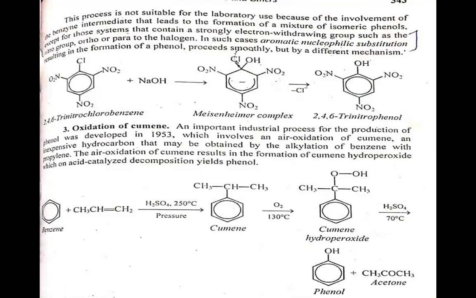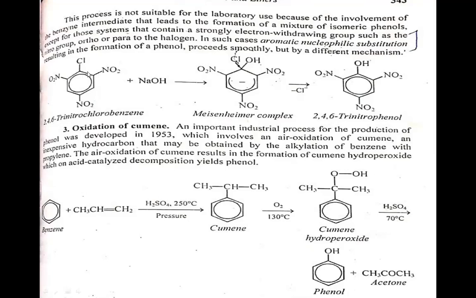Now, the nitro group is a strong electron withdrawing group. When a nitro group is present on the benzene ring, it withdraws electrons, and any nucleophile can come to the benzene ring and attack it. And when this nucleophile is a basic group, that is when we treat this compound which already has a chloride present on it.